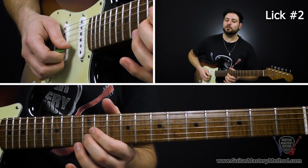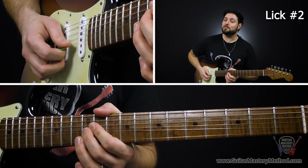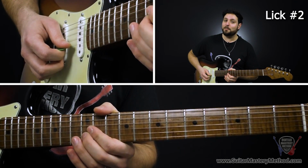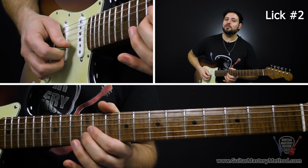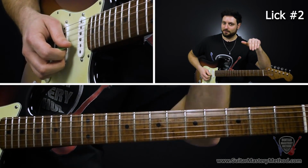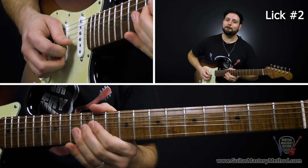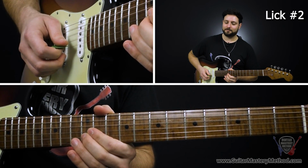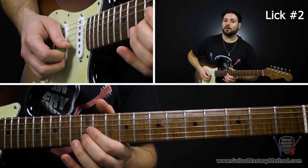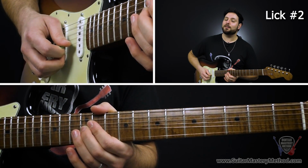I'm doing what's called a ghost bend. It's when you bend without actually picking the note, right? You do the bend kind of preemptively, then you pick it after it's bent, and then you slowly release the note. So it creates this kind of dipping sound. Okay, so we're gonna go from the 12th fret, we bend, and then pick the note, and then release.